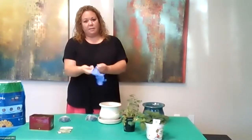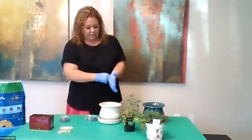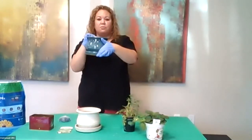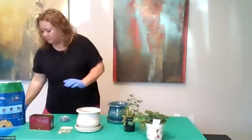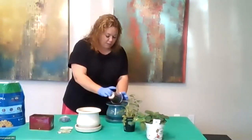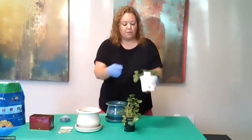We do recommend that you wear gloves. I didn't bring my gardening gloves today so I had to borrow some rubber gloves from our nurses - just to keep our hands clean and keep dirt from getting underneath fingernails. The first one we're going to plant today is the lemon balm. My pot does have a drainage hole already in it, but just to make sure I put a bag of rocks in the bottom and layered them to make a nice thin layer.